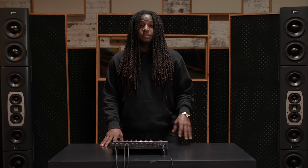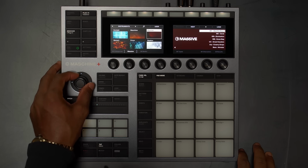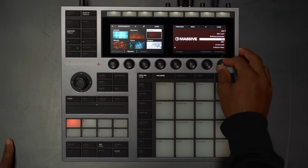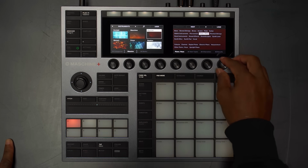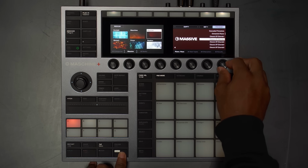The first thing I like to do to get my creative juices flowing is just start browsing through sounds and see if I hear something inspiring. So I'm gonna go in here and we're gonna check out some synths that's in Massive. So I'll just go down and browse through a couple presets. I think I'm gonna go through these categories, probably try the piano keys. And sometimes I'll hit shift and scroll just to move down a little bit faster.